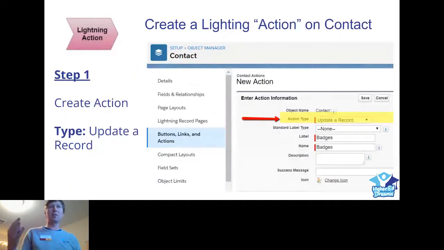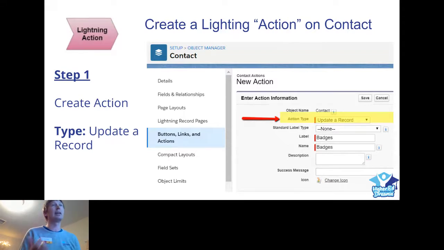Lastly, now you have this formula field. You can do a lot with it. You can put it on the page layouts. I personally like using things like lightning actions when dynamic layouts don't yet work for some of the core objects like contacts and accounts. That will probably be the preferred way to go.